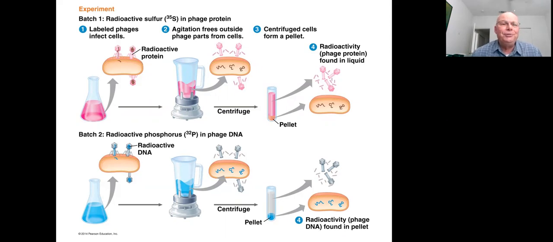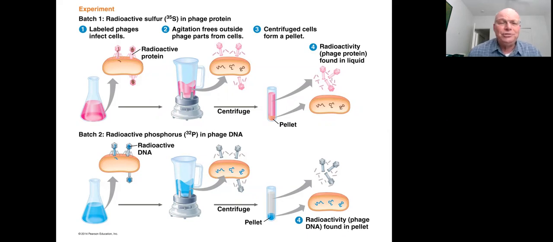All you need to do is to grow new virus particles in the presence of the appropriate isotope, and all the newly created virus particles as a consequence of the viral infection of E. coli will contain the isotope in the appropriate molecules. So they grew some bacteriophage in the presence of sulfur-35, they grew some others in the presence of phosphorus-32, and labeled the protein and the DNA respectively.